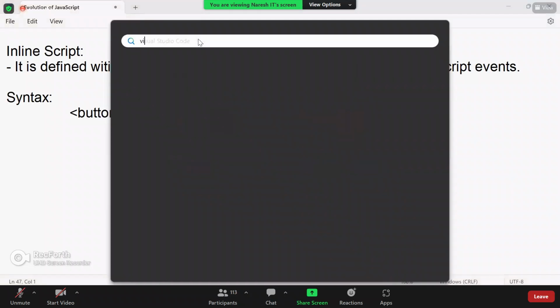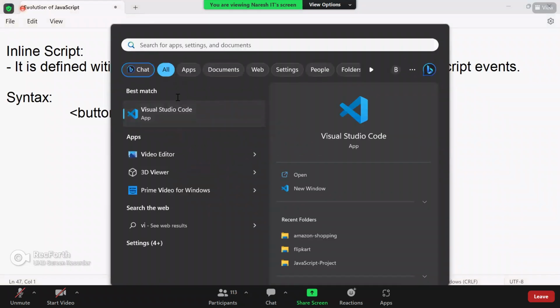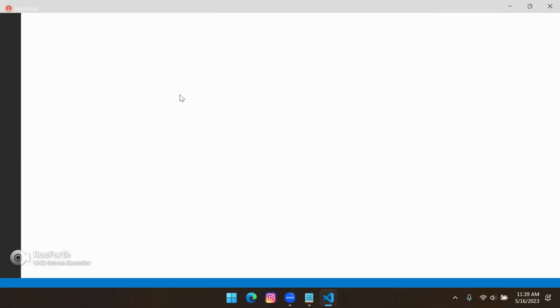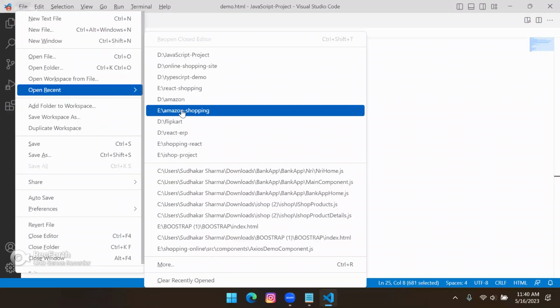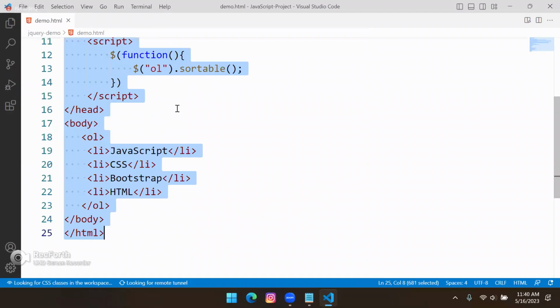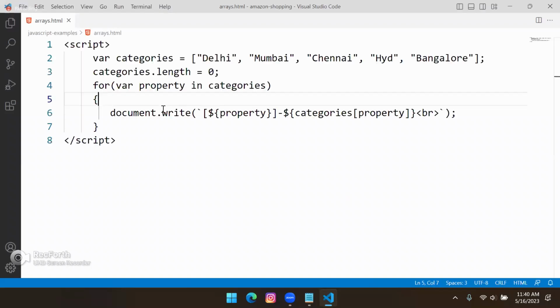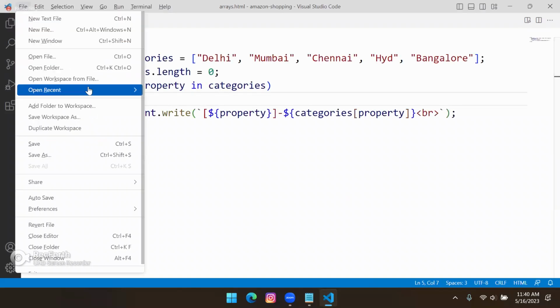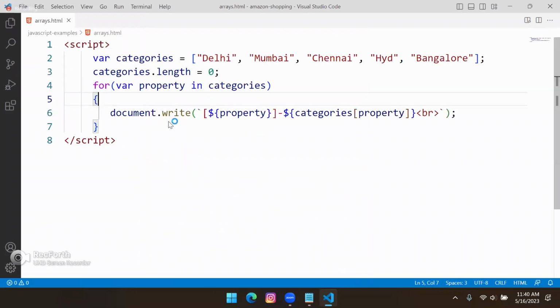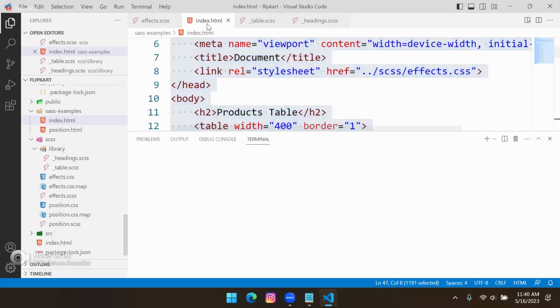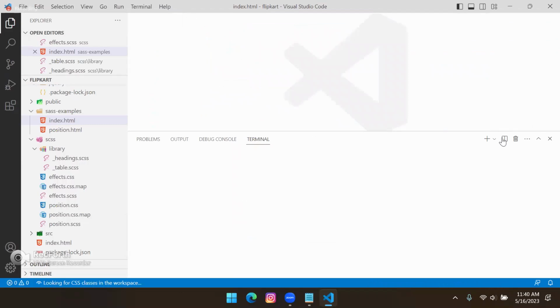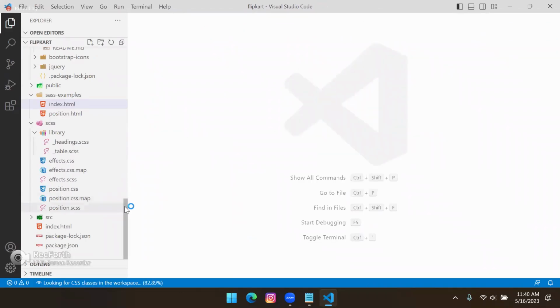Suppose I am designing one page. Let's create one page. I'm creating one page here.